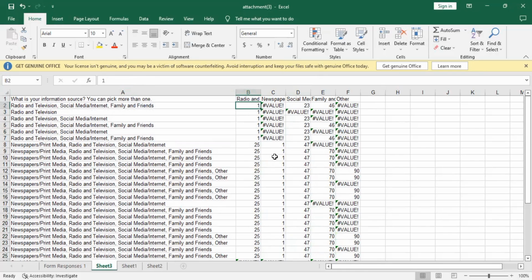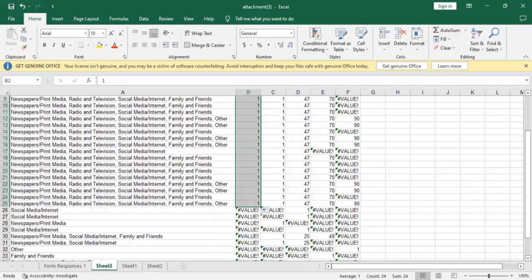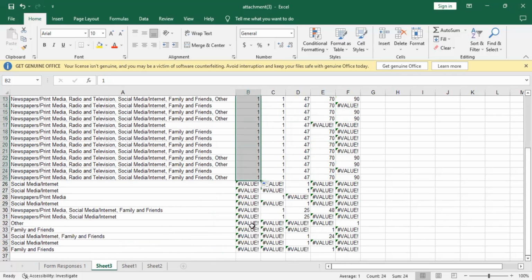What I simply did, I clicked on the first space and I typed one and then I pressed enter because I want to copy this one all through to replace whatever number is there. And then where there is no number, I will delete it.